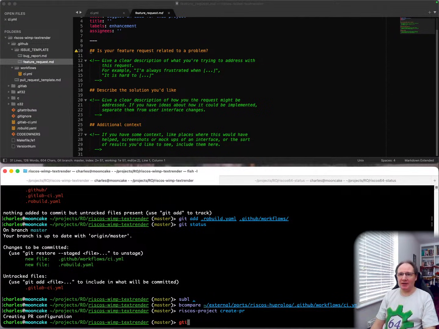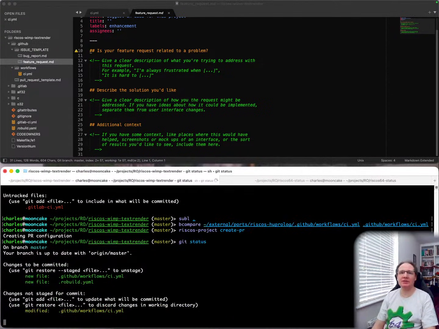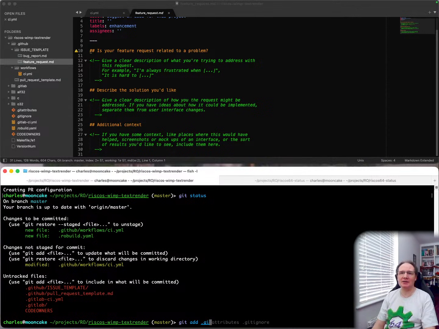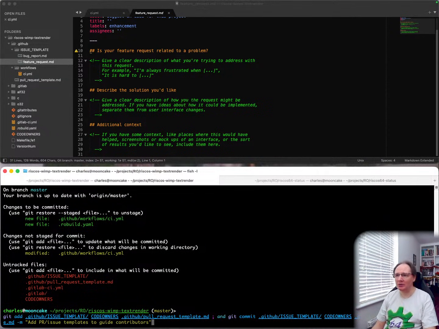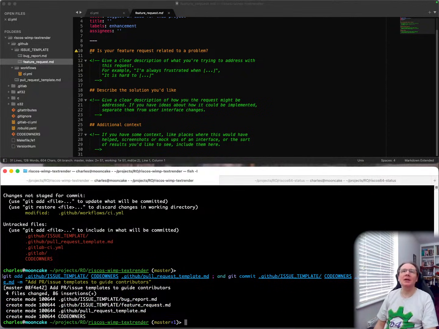If we have a look in here now, git status, oh, got loads more files. GitHub, issue template, code owners, pull request templates. Add, and that's exactly the message I want. That's cool. That's not AI suggesting that. Those are lines from my history that it's pulling out and going, you probably want to use this. Not so much you probably want to use this. This is the last command that matched what you typed.